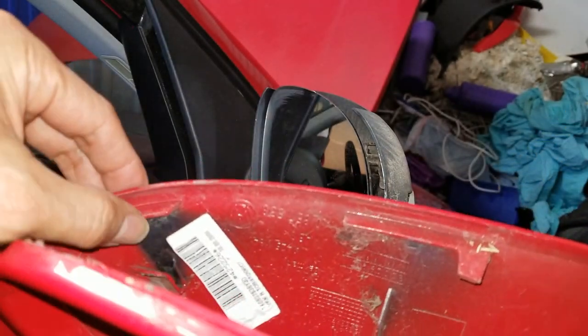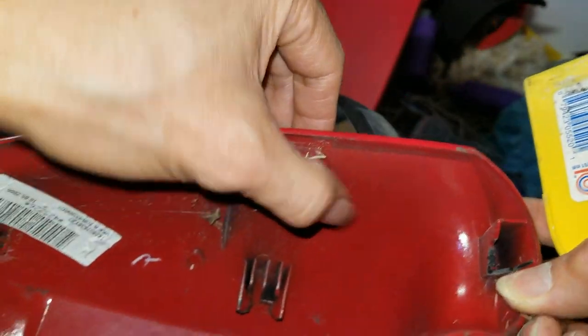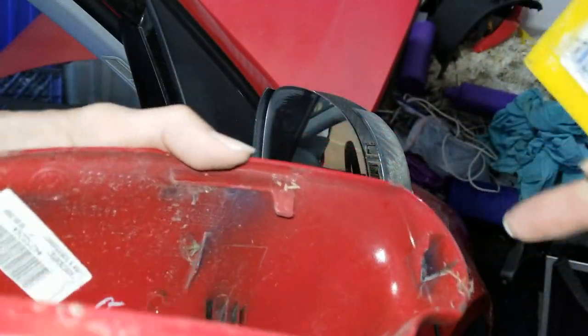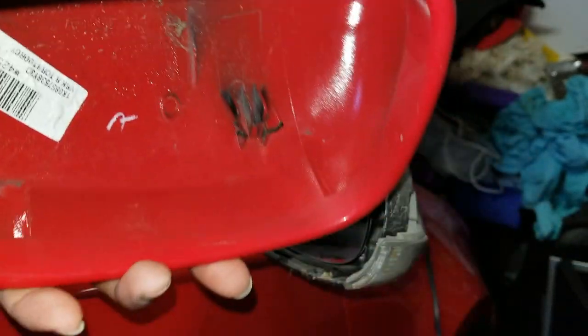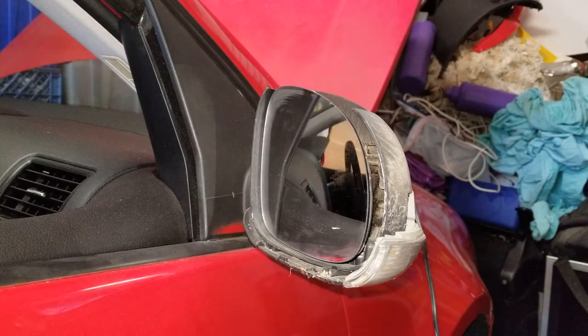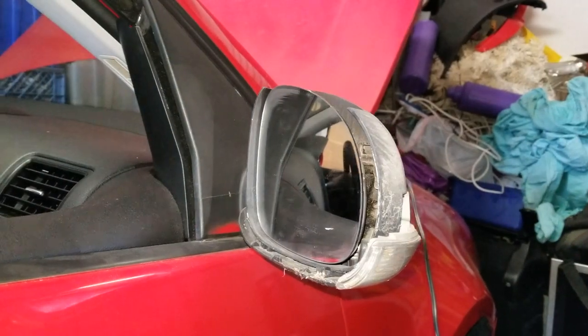As you can see, the clips right here and right here, and I guess this side somehow was already broken. This is a power mirror, so you've got to be careful of all the harness on the back.